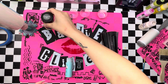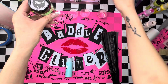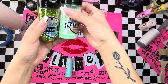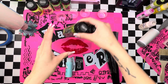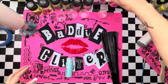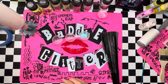Now, here is Luminous Yellow. I didn't end up using all of these. Like, this is Sunrise. I ended up not using Sunrise at all. I did use Hazel, and I did use Fright Night. Oh my gosh, I have never seen a brighter green than Fright Night. And also, look at Athena. She's so beautiful. And Eros. Excuse me. I really could edit the burp out, but then this wouldn't be Myra Makes It. You know what I'm saying? So these are the glitters that I used, and this is my new one, Angelite. This white is so beautiful.